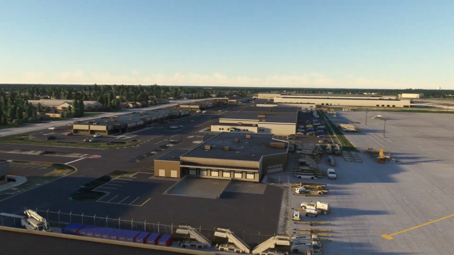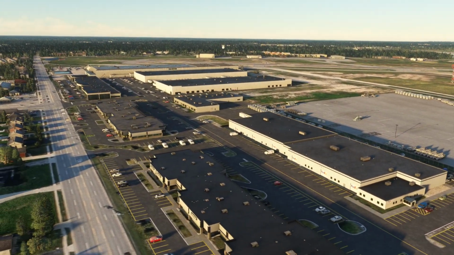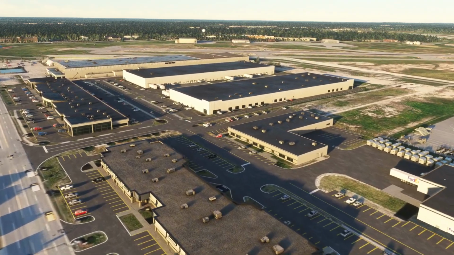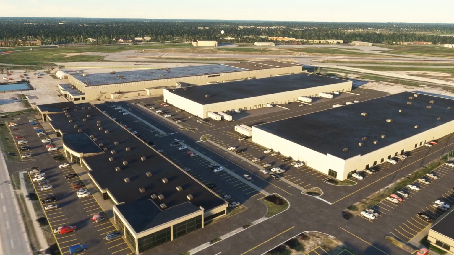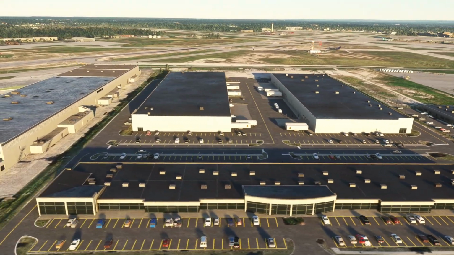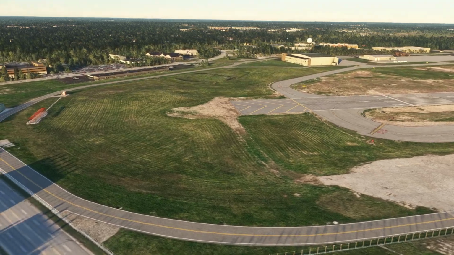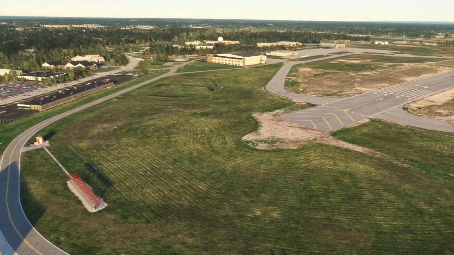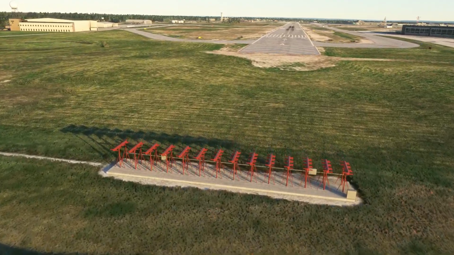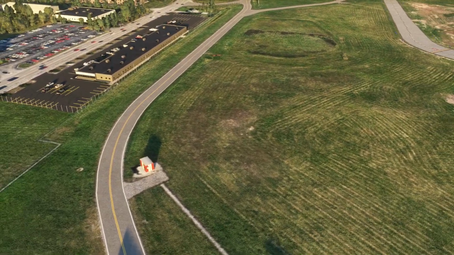Okay, so we've got lots and lots of bits of hardware parked up around the outside of the airfield, and lots of logistics buildings. So this is a colossal airfield, isn't it? It's massive. There's some sort of business centre there as well. And then moving further down, we've got the end of the next runway. So this is runway 14. Again, more lights, more baffles. It's very cool, isn't it? And again, more mowing lines.